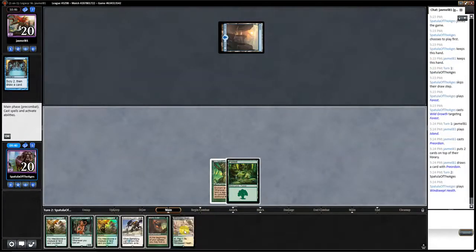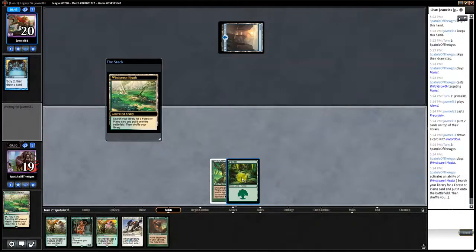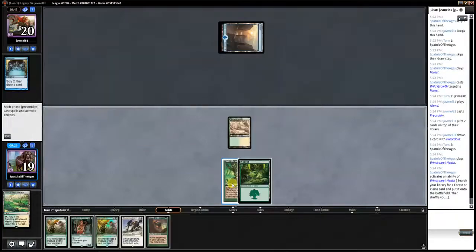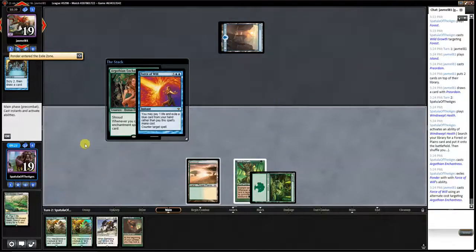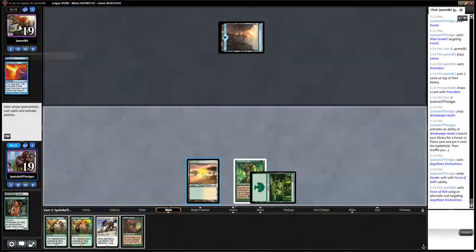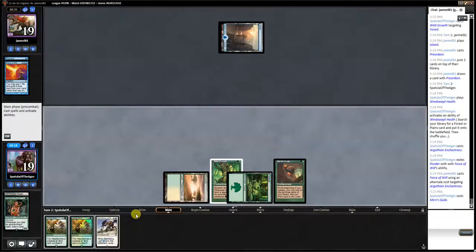Nice. Not gonna let that happen again. I mean, I doubt they left in Back to Basics. So that's fine. The Force of Will, I mean. So now I either hit a land drop and Living Wish for Argothian, or I hit another Enchantress and play it.